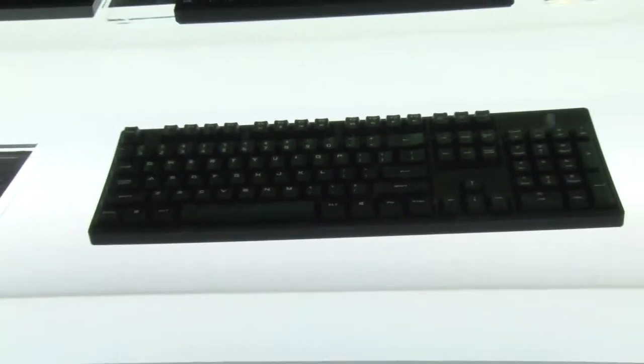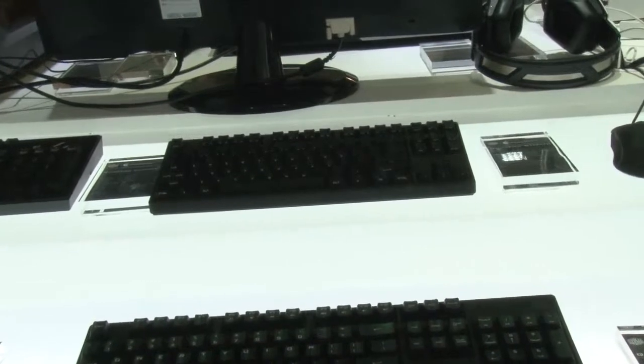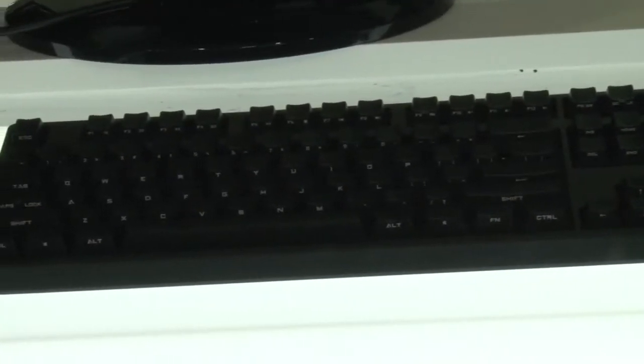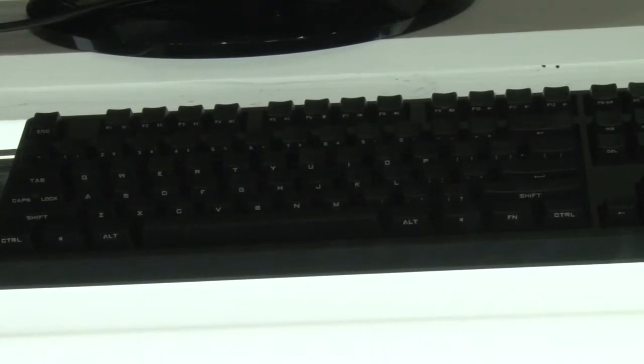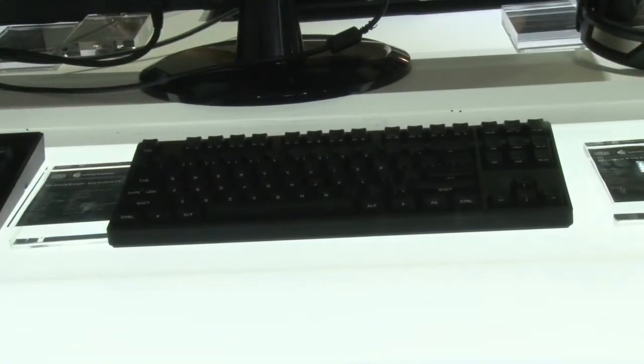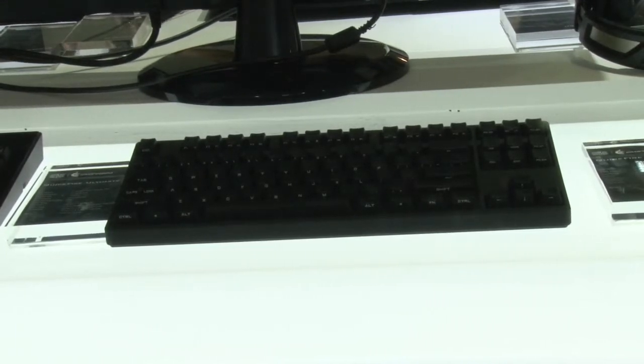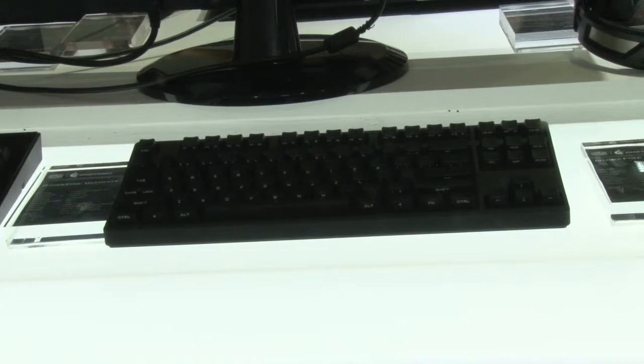We just launched it last month. It's the Quickfire Stealth. As you can see, we make it with side printed keycaps. Okay, yeah. I have a hard question for you now. If I own a Quickfire, can I buy a set of Stealth keycaps and convert it over to the Stealth?